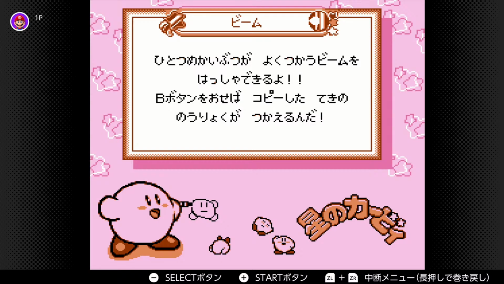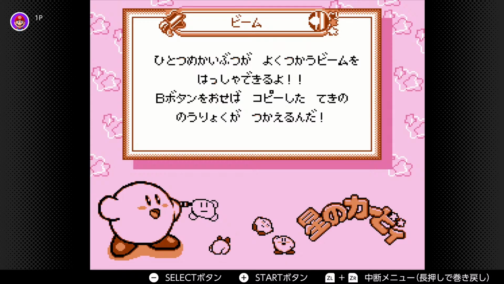In this case, actually, hitotsume, instead of being the first, is a wordplay, because it was the very first enemy of the game, but it's also a one-eyed enemy. As we have seen, because it was a Waddle Doo. So it's a play on words, because hitotsume can also mean, I've just seen it, but I'll check it again. Yes, it also means literally one-eyed. So it's a wordplay. Japanese love wordplay. So get used to it.